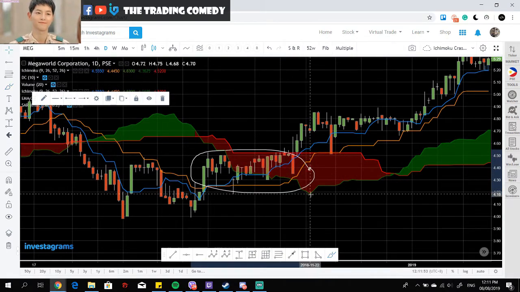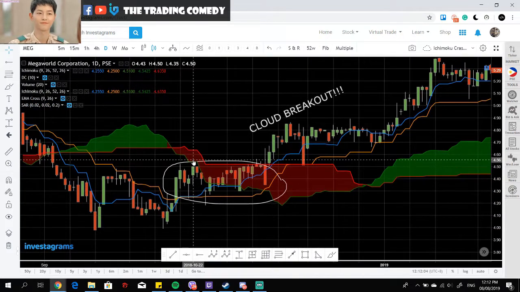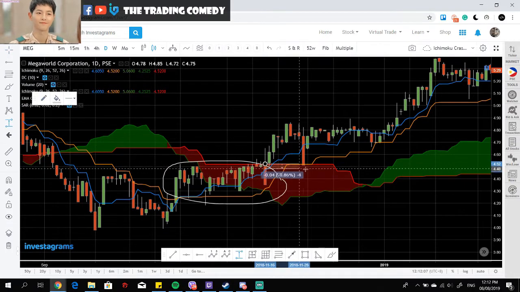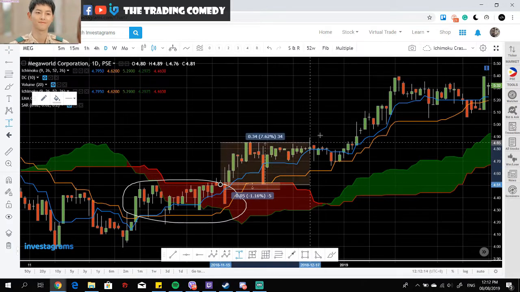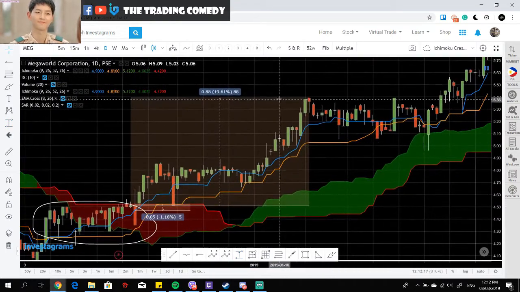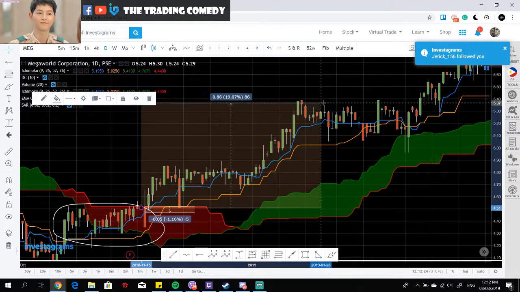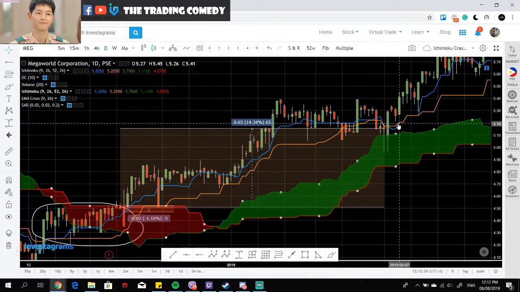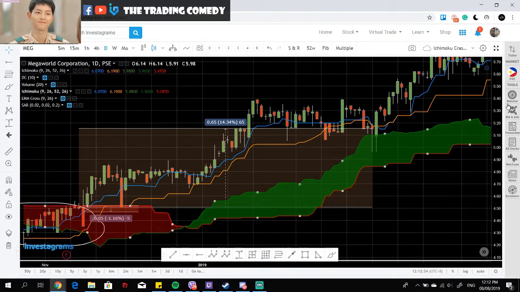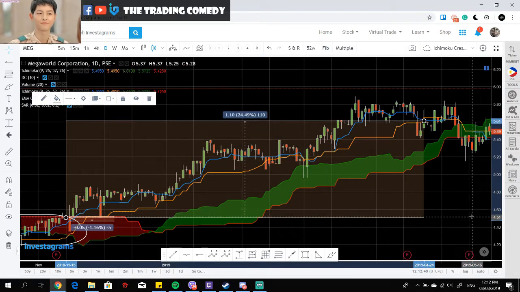Another way of entering here is to wait for a cloud breakout. A cloud breakout looks exactly like this one. So if the price breaks that red cloud, then you can enter. And then just cut if the price goes below the red cloud. But in this case, it just went up. It just kept going, guys. See? And probably you can do a stop. If you see this blue line over here, this conversion line, cross below, almost crossing below this baseline, you can exit here. Or if you manage to hold longer, you can exit here, at this other cross over here, if you're willing to hold that longer.